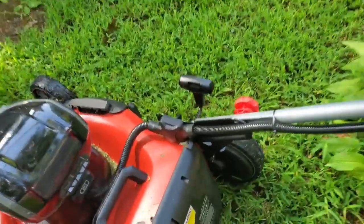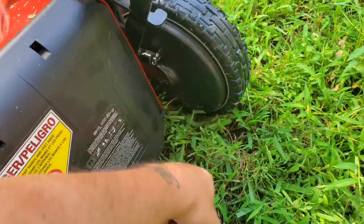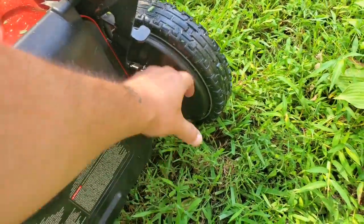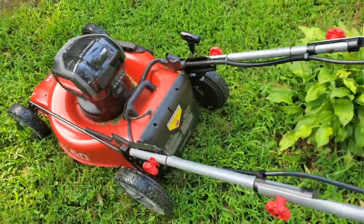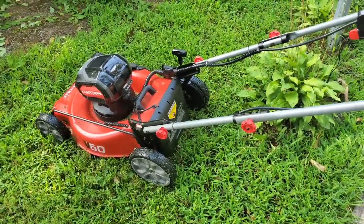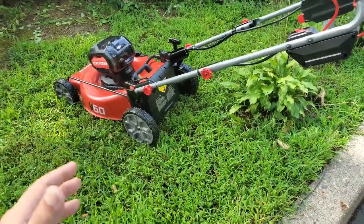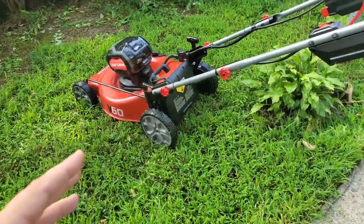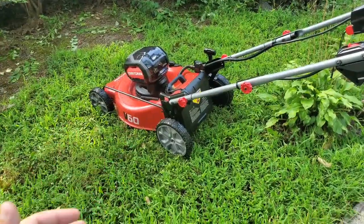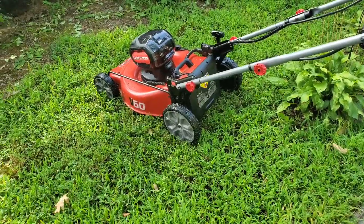All right, this is all the drive system here. It gets banged up in the van, going over a root, hitting the side of a rock or something. Obviously, it'll really become a push mower once the self-propelled mechanism dies. But it's not easy, because it still has that transmission, so it's going to be tougher to move around. But the big thing is you're paying a lot of extra money for that self-propelled feature, and you might not have it for too long.